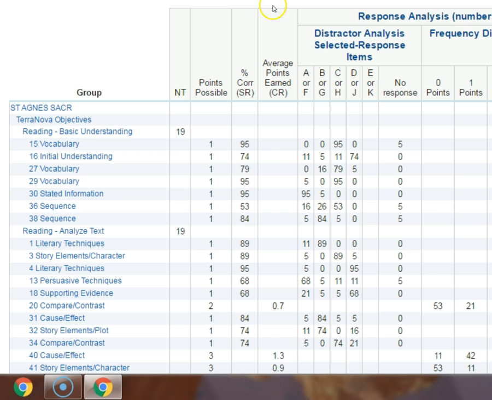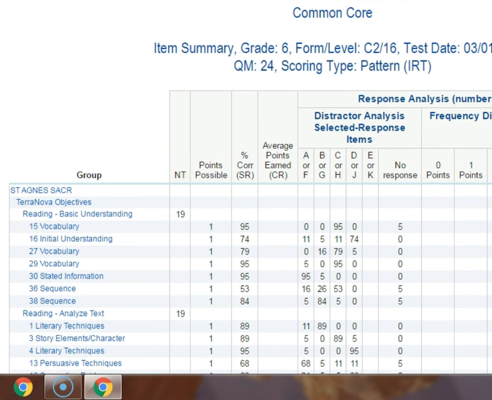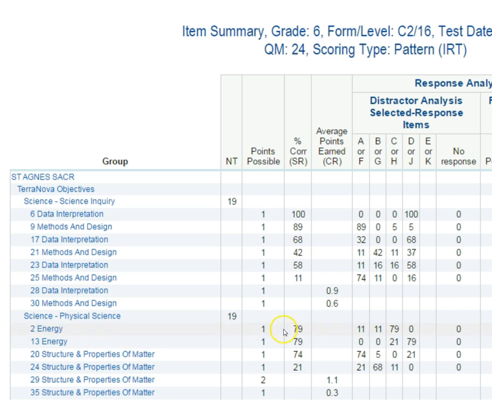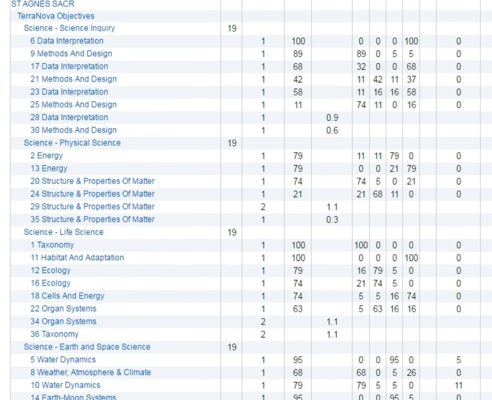By default, it comes up with the reading first. And again, I would go to the subtests if I wanted to look at the math questions or language, social studies, science. Let's pick on science right now as a demonstration example. So if I pick on science and click submit, if I am taking a look at my scores for science, and I'm taking a look at it question by question. First of all, over here, it gives you a list, question by question, of what skills were being covered.